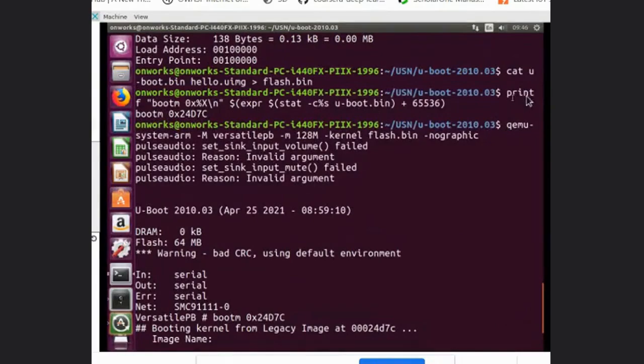Be careful that in this printf bootm line, everything is case sensitive and space sensitive, so you should type accordingly. Then you will get this result. That means your versatile PB standalone application resides at 0x24d7.